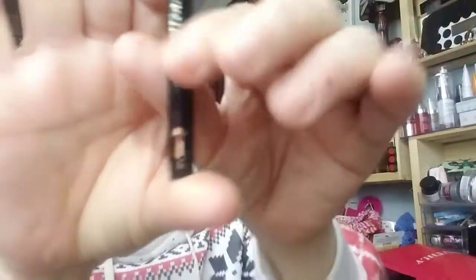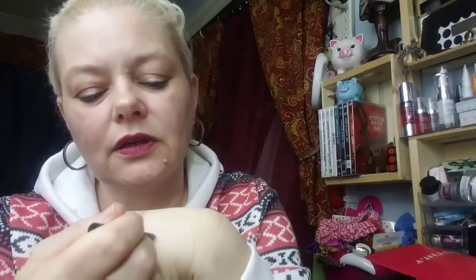Our last item is a sex kitten eyeliner from Tarte. Look at the packaging — it's so cute, it's got the little kitty on it. It's a very tiny little thing, so I don't know how much product it'll have in it. But oh my gosh, that goes on so smooth. I'll definitely have to give that one a try.